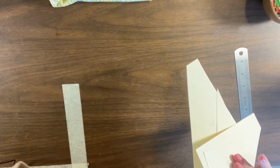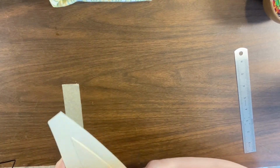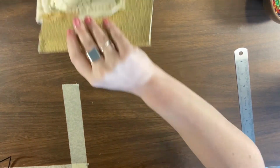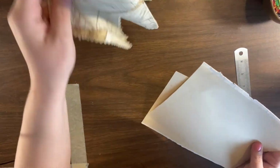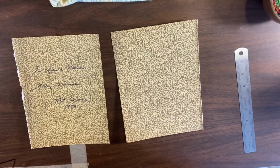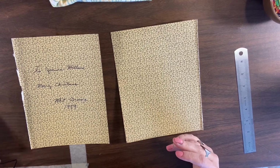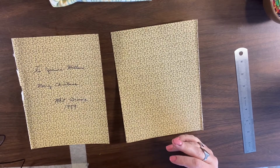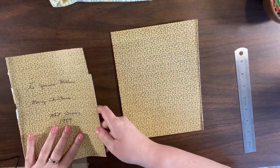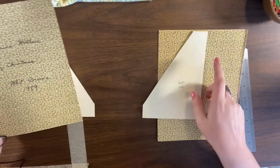Now, one thing about my craft with me, I will have a plan sometimes, but most of the time it is just stuff happens as it goes, and that's how I like to do it. For me, the joy in this is the creative process. It's not necessarily the end product, although I do enjoy seeing the end product, and I'm proud of what I've done. Anyway, I think it's important to just kind of go with the flow sometimes and see what you come up with.